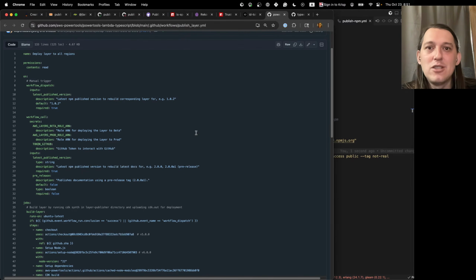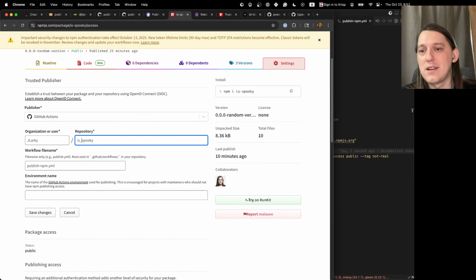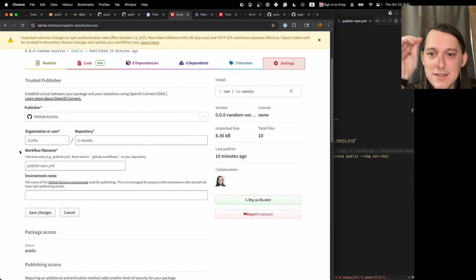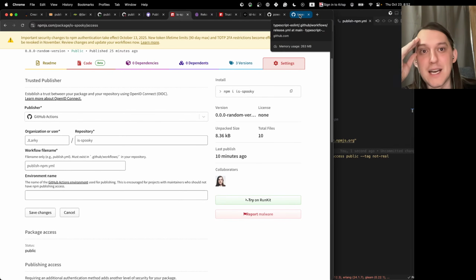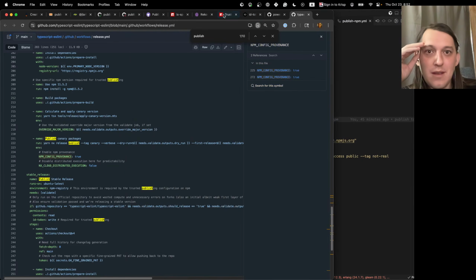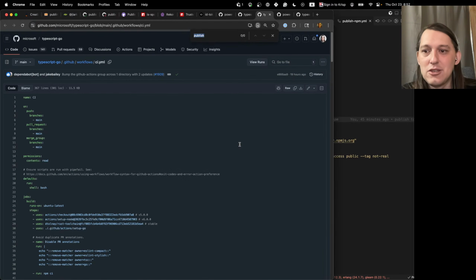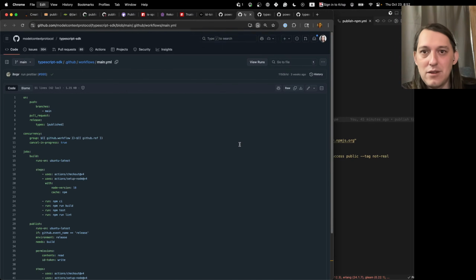Because I'm just expecting something like, oh, it should have been like this, or it should have been is underscore spooky. I'm expecting something buggy on the npm side. I don't think I'm doing anything wrong. Okay, in the meanwhile, I'm just going to click around some of the steps and see if they have any of the provenance stuff.